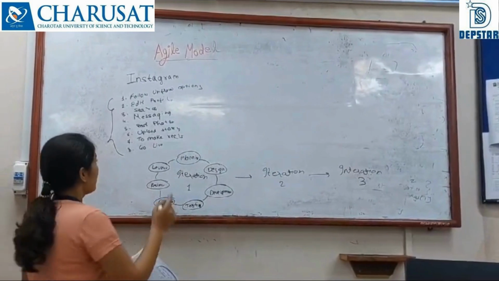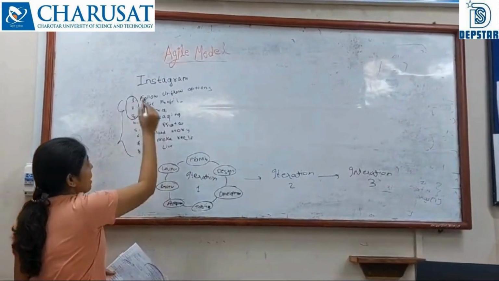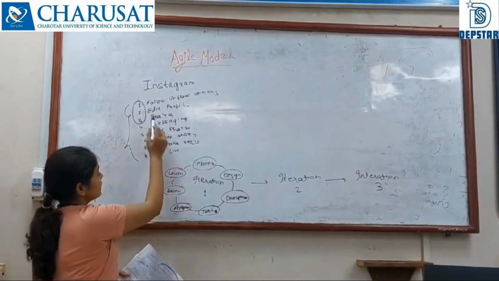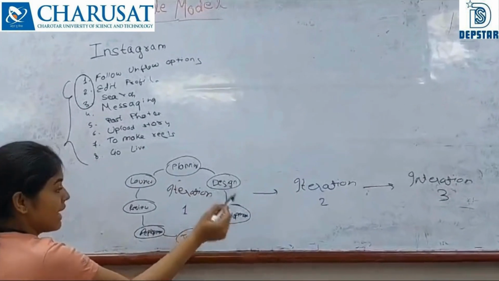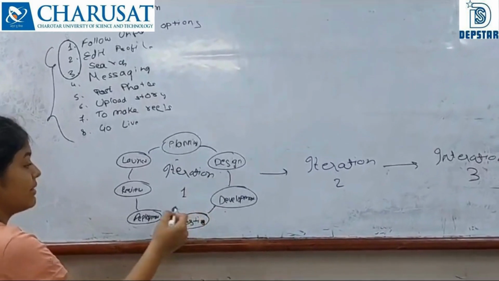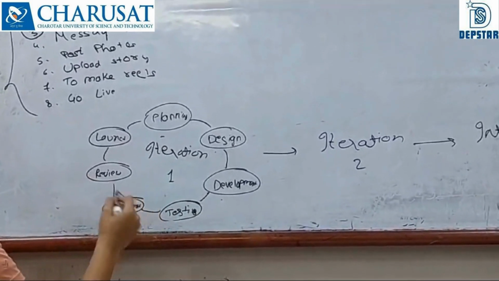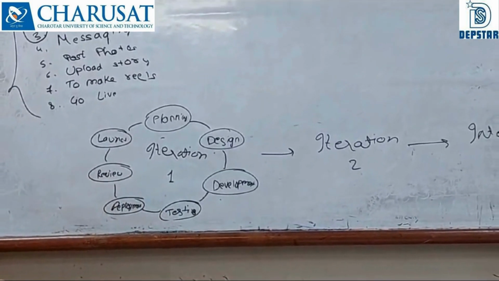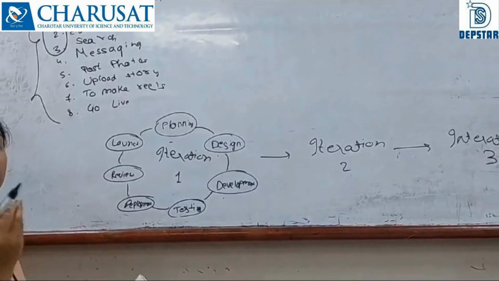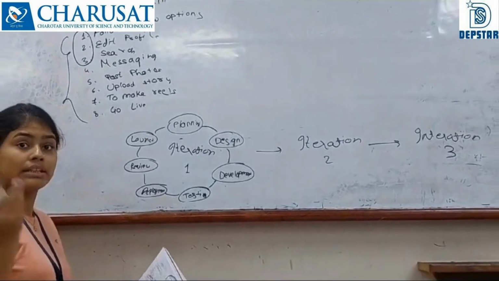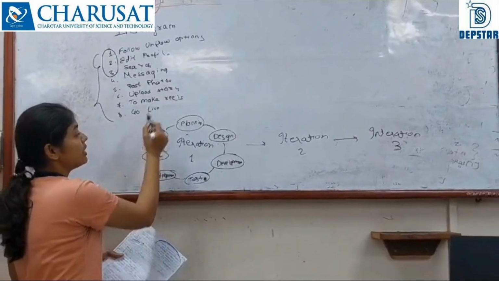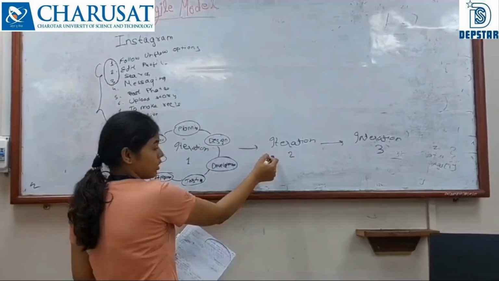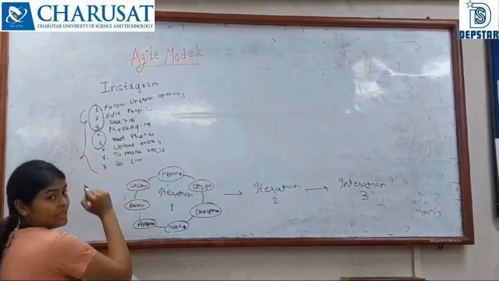Okay, so let me explain. First, these 3 requirements would be taken. So they would be planned, then the application would be designed, developed, and then testing would be done, and then it would be deployed to the customers, and they will use it and give the reviews and feedback, and the changes that they require in the application. Then it would be launched, and when it launches, the next requirements would be taken.